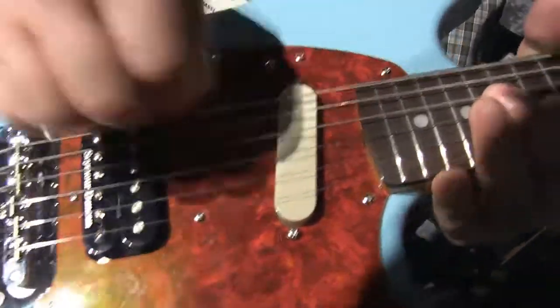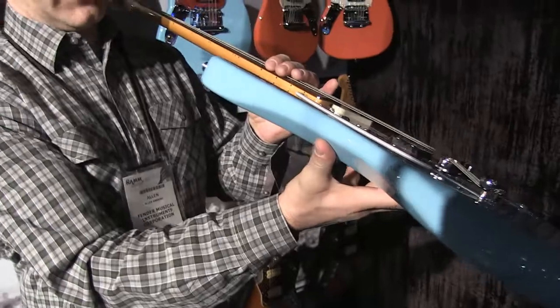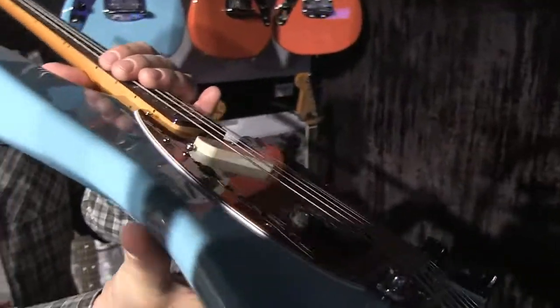Sometimes on these Mustangs, when you play, your hand can get cut on the switches, and if you'll see that there, they're very, very low, so your hand should have no problem playing without running into those switches.